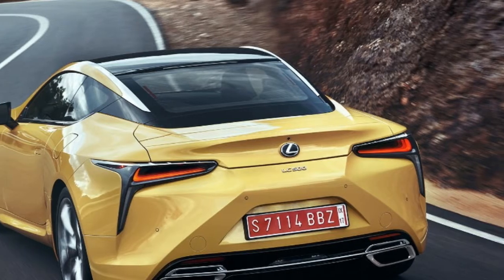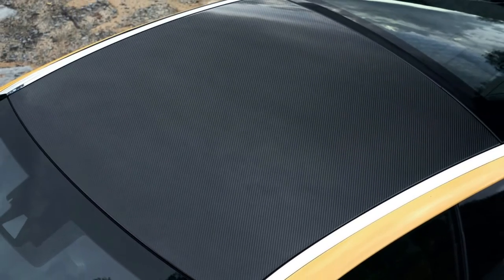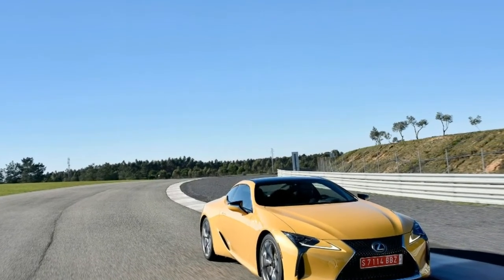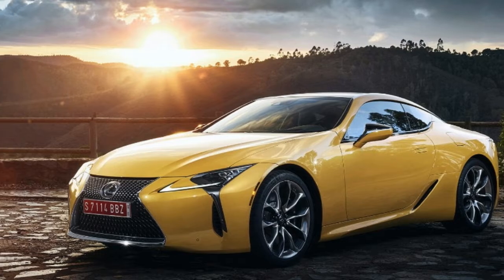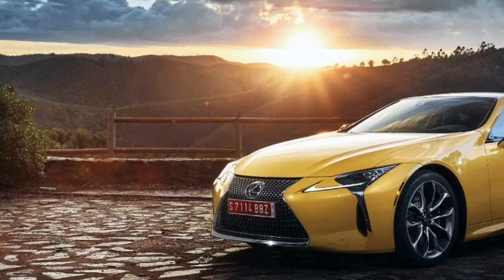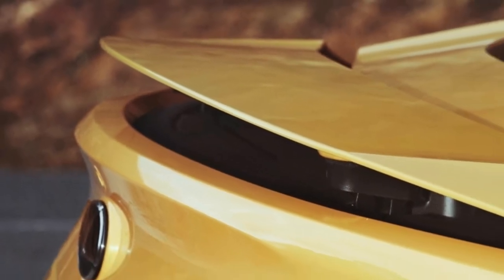The LC's mission is to be a flagship product for the Lexus lineup, one that's far more emotional and focused. The 2017 Lexus LC 500 is going to be a somewhat low-volume, comparatively exclusive vehicle — expect deliveries to be well in the thousands, but surely an order of magnitude higher than the super-rare LFA. The overall length of this four-seater is about 187 inches, so it's midsize by US standards, a few inches longer than the RC, and it rides on a 113-inch wheelbase, so overhangs are extremely short.